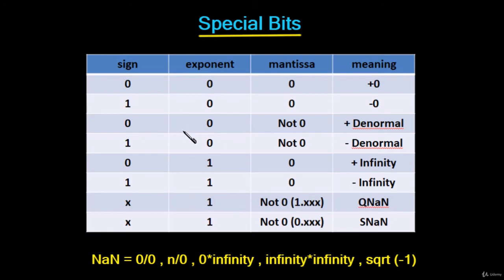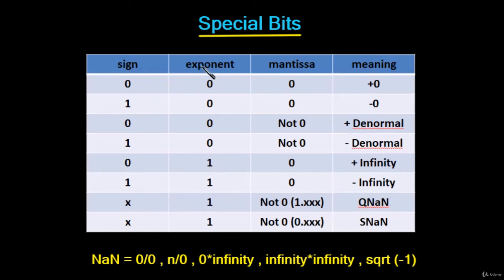We've also seen the denormal numbers, so if the exponent is all 0, but there is at least 1 in the mantissa, so not 0 means that there is at least one value of 1 in the mantissa. And if we have a sign that is 0, then we have a plus denormal number. If the sign is 1, it's a negative denormal number. So we've seen these four before. Now the next four are new to us. We want to represent plus infinity, we want to represent minus infinity, and we also want to represent not a number. So we'll get into these in more detail now.